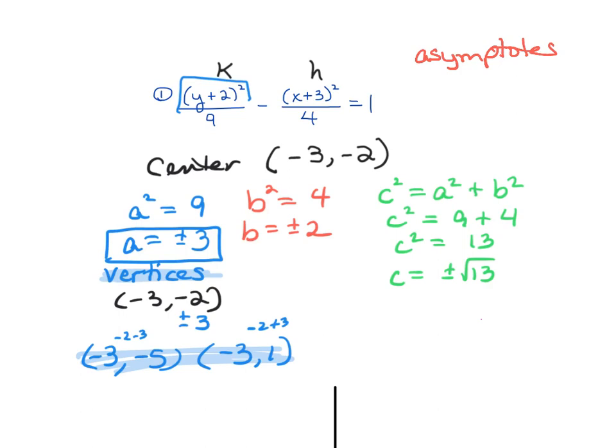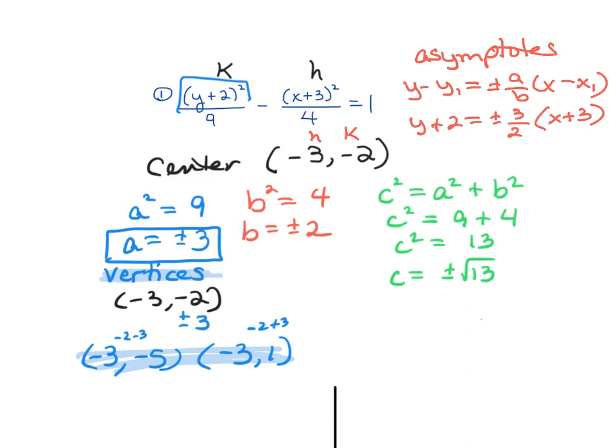Now, the equations that we're going to be doing, the y squared is first. So I'm using this formula, plus or minus a over b, x minus x1. Now remember, my y1 is going to be the k of the vertex. So this is h, this is k. I'm going to be plugging in y minus -2, so I'm going to make this y plus 2. My a value is plus and minus 3, and my b value is 2. My x1 is my h, so it's a -3, so this becomes a plus 3.